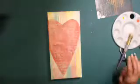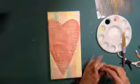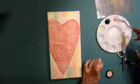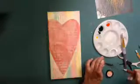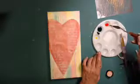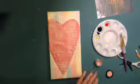And I don't have any of the orange. And to me, this is kind of what's, well, there's lots of things I love about mixed media, but I think it's great because there's no real right or wrong, and you can keep layering it. And that, to me, is just perfect. Because you can't mess it up. And if you do, so what? Put something else on top of it.